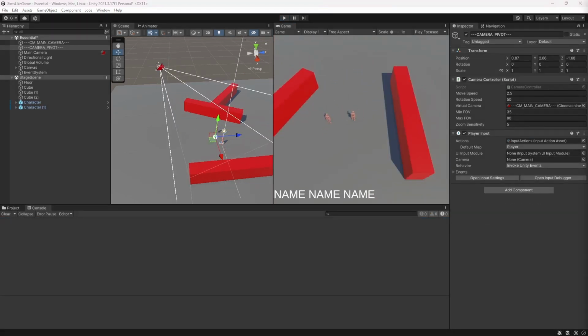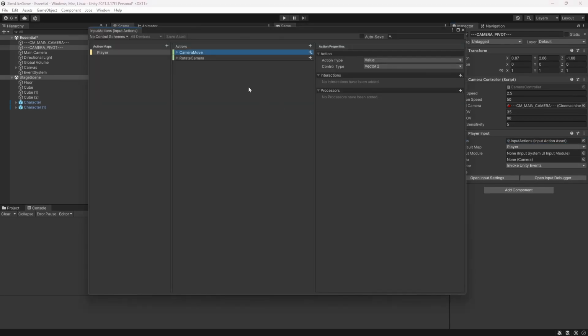One more thing, zoom. It is similar to how rotation is set up. So open input action, add zoom camera action, set it to be value.